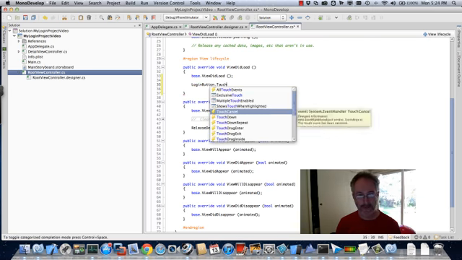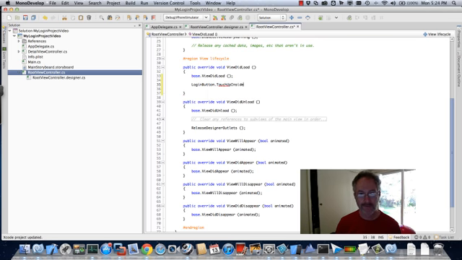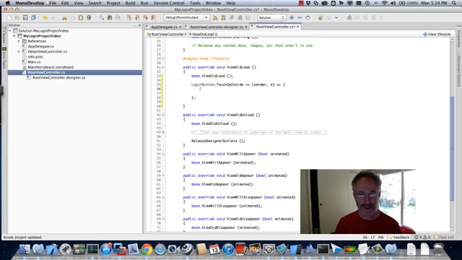TouchUpInside, which means that when the person lets go of the button, as long as they haven't slid their finger out of the button, it'll activate. Then I'm going to use the kind of classic lambda syntax for generating a delegate. And so when I click on the login button, this is going to get executed.